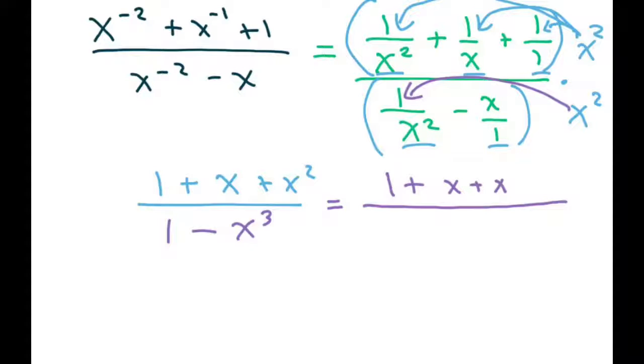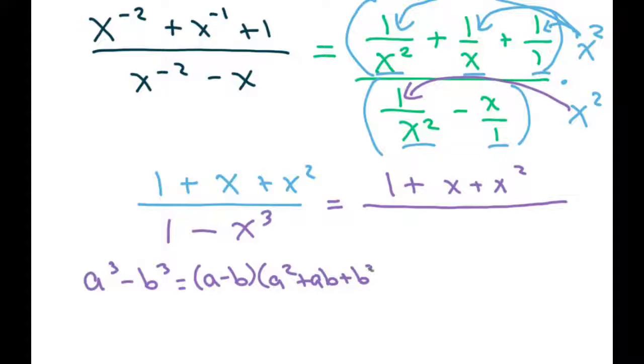because it's a difference of cubes. For the difference of cubes, the formula is a cubed minus b cubed equals a minus b times a squared plus ab plus b squared. So if I write this out, my a would be 1, minus x. My b is going to be x, and that matches that. So now I know my a and I know my b.